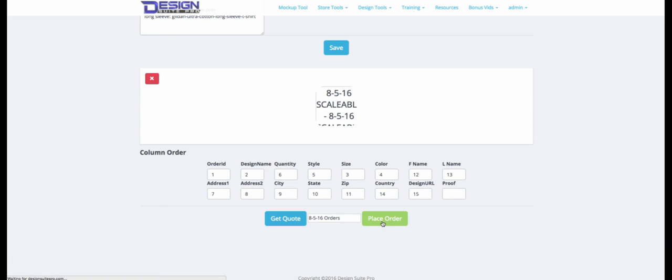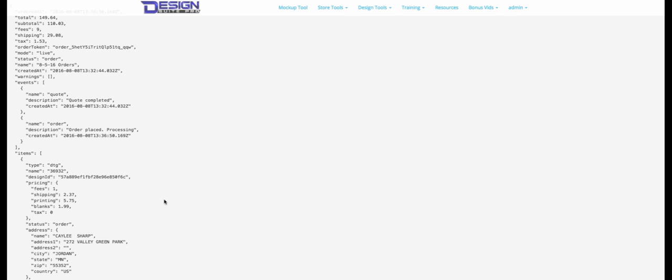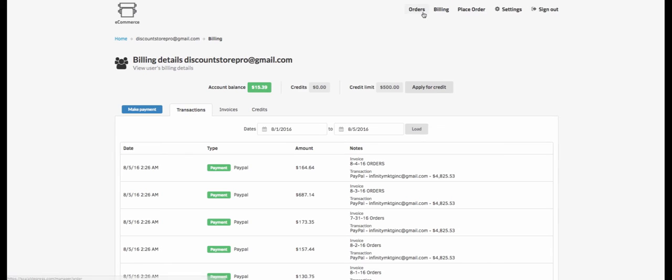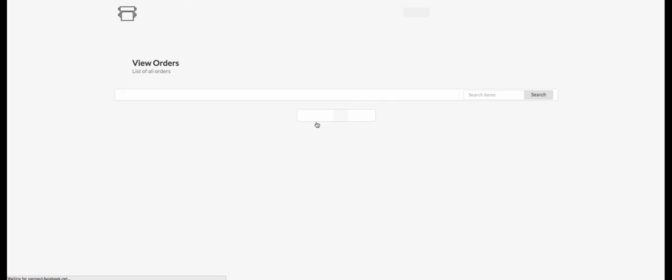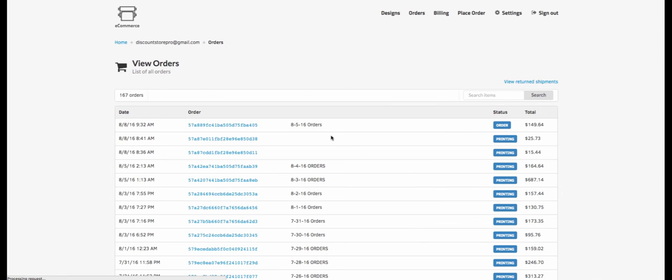So once I click place order, it'll go ahead and place the order, and then it'll look like this mumbo jumbo coding here, which basically is more for the API, which you'll see all these tokens here that show you that the order has been placed. Now the cool thing is, if you go over to Scalable, this is almost instant. If you click on orders, you'll actually see your order, which we just did 8.5. Here it is. It appears instantly.